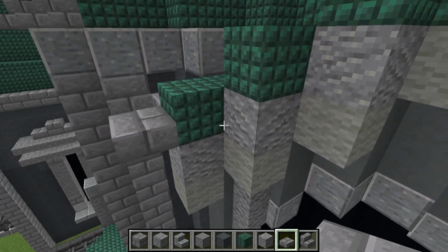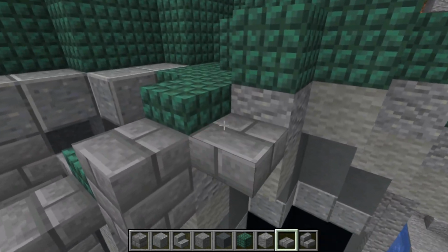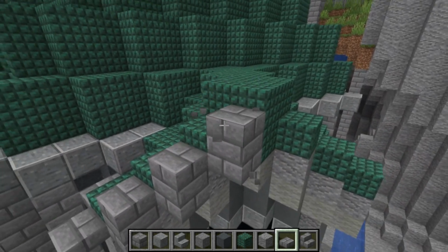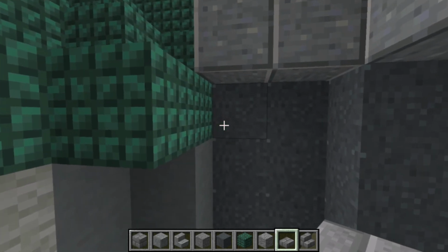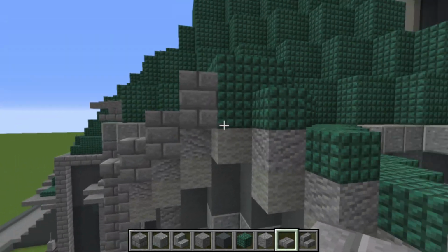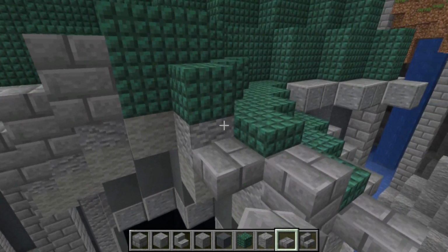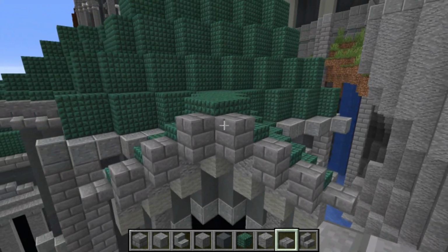Then next to it around this side, place 1, 2, 3 on top of each other like that, 3 like that, 3 like that. And then coming around this side, we're going to start from the wall back here and bring these around the bottom halves of those dark prismarine blocks like that. And then the same as we did up here, we're going to place 3 slabs like that, 3 slabs like that, and to finish it off, 3 slabs like that.